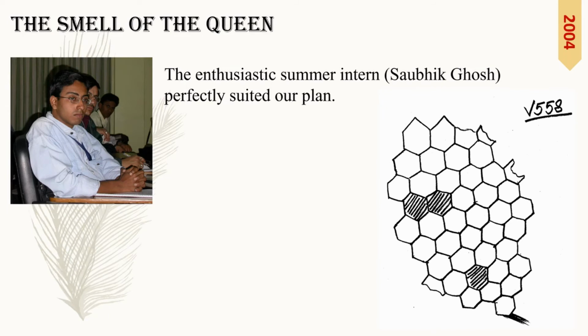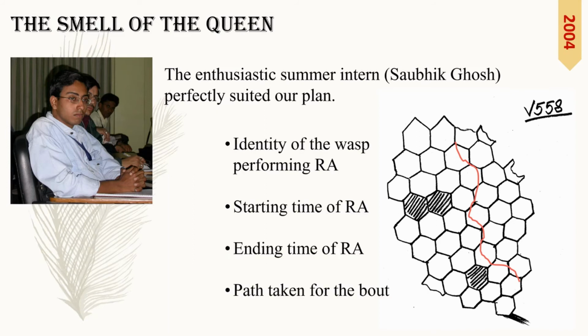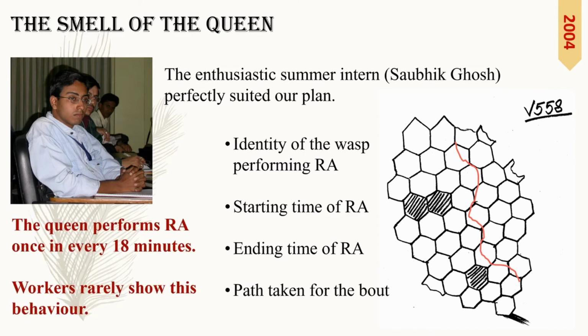This is my nest map from one of those nests, and his job was to sit and watch who is doing rub abdomen, and mark the trajectory like this on the nest map with a pen, showing where she is walking, and writing down the starting time of the behavior, ending time of the behavior, and recording each bout of it. As I said, it was tedious work, not hard, just time consuming, and sometimes very boring if rub abdomen never happened. Two months of work, several nests were covered with several days on each nest. And the conclusion is queen performs this behavior about once in 18 minutes, and the workers rarely showed this behavior.